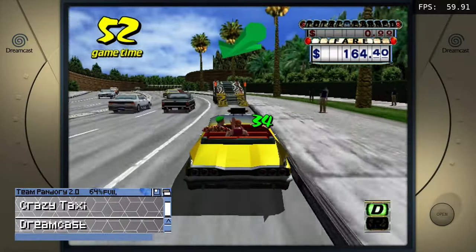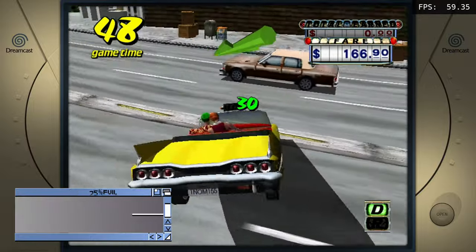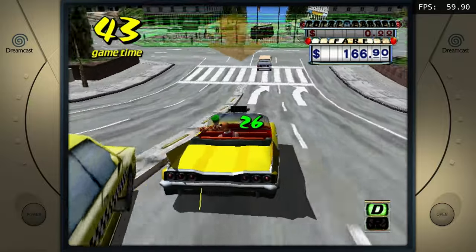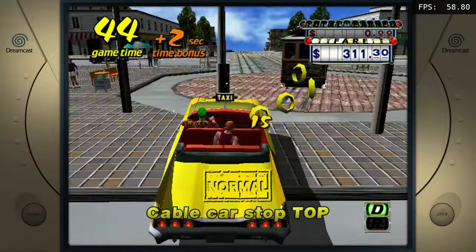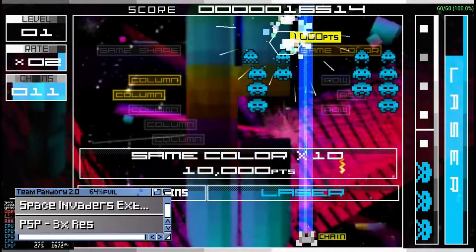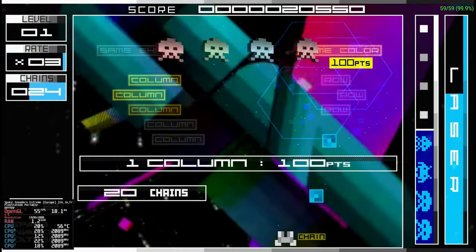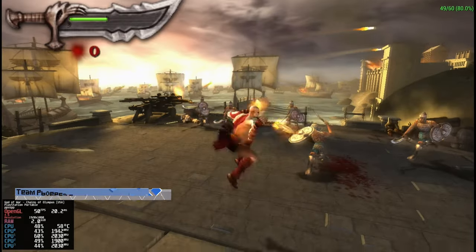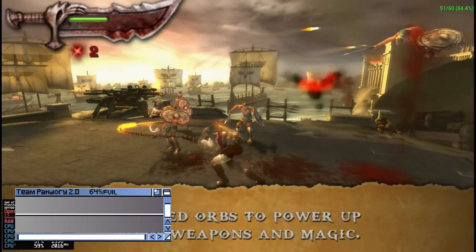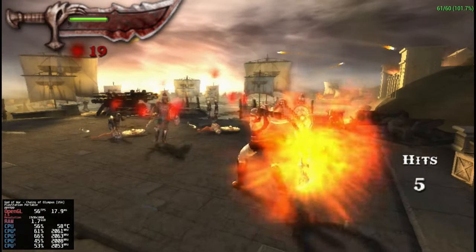Here's some Dreamcast. PlayStation Portable. And everyone's favourite benchmark, God of War, Chains of Olympus. At 3x resolution, there's significant slowdown, but lowering it to 2x gives us performance slightly better than a Pi 4.